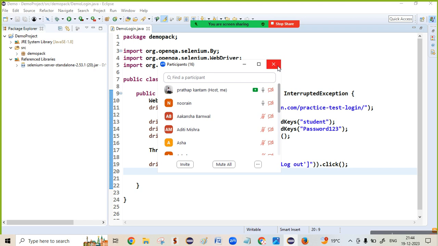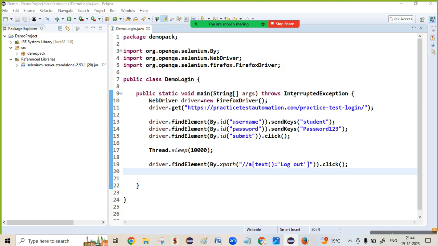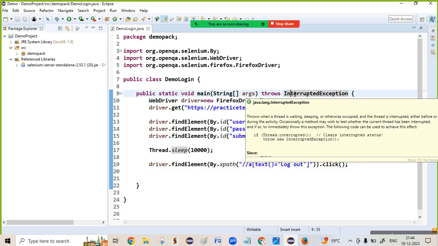There is one separate topic on that. It comes after some 5 or 6 classes, and I am going to teach you that. What is a class? How does WebDriver work? After teaching some more classes, I will differentiate between class and interface. Then I will guide you on that. We will see the Select class and Actions class, then we will see the difference between WebDriver and all these things. We'll see, not now.